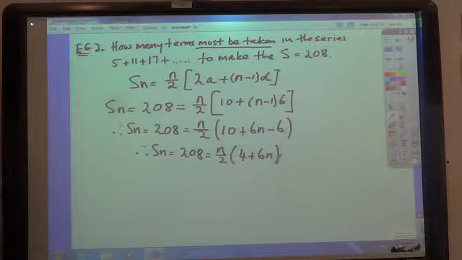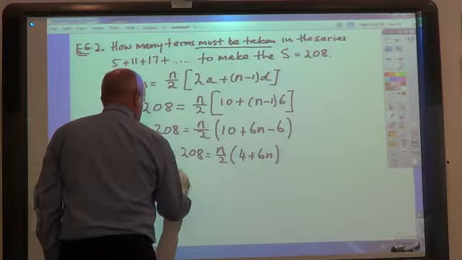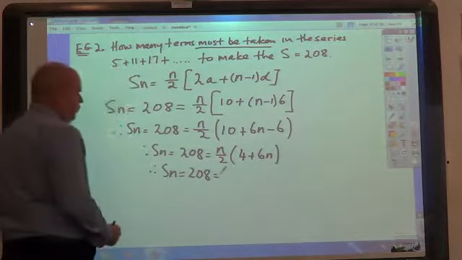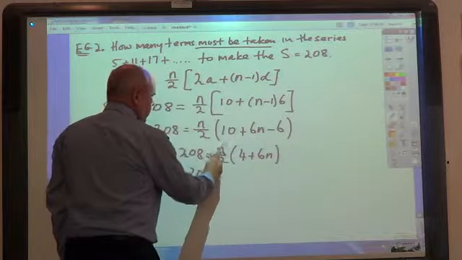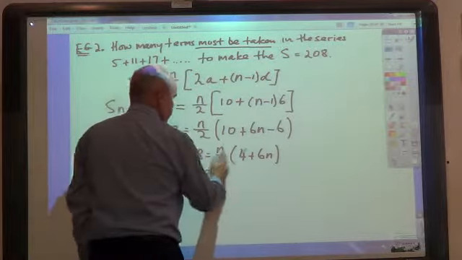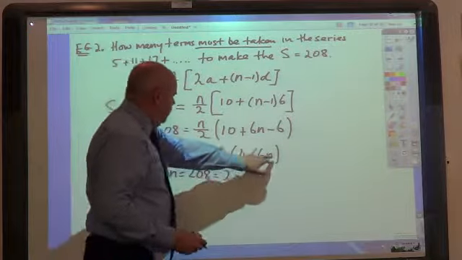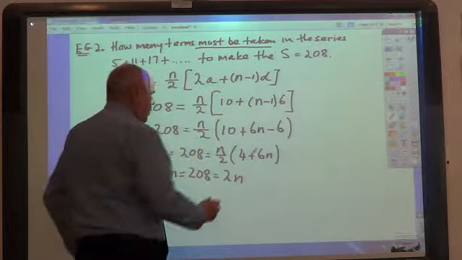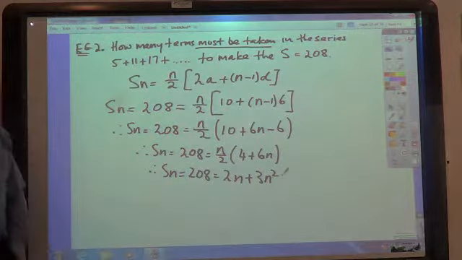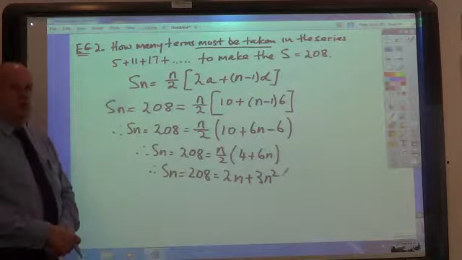Okay, let's get rid of the parentheses, the rounded brackets, and we do that with some fairly basic expansion. Okay. Now, n over 2 times 4, that's quite clearly going to equal 2n, isn't it? Yep. Okay, 4n divided by 2 is 2n. And then I've got this horrible thing here, 6n times n over 2. It sounds to me like it's 3n squared. Very good, 3n squared. Now you can see, my prediction was right, we do have a quadratic equation to solve.